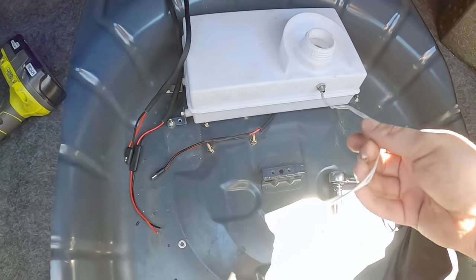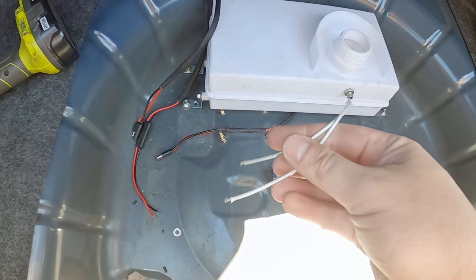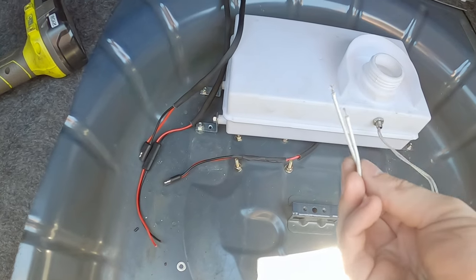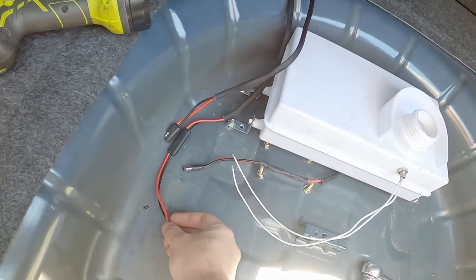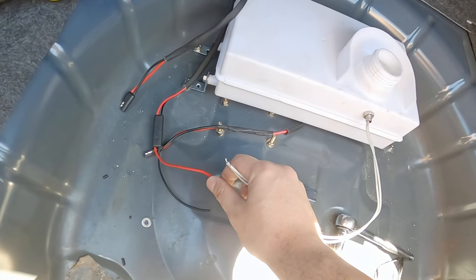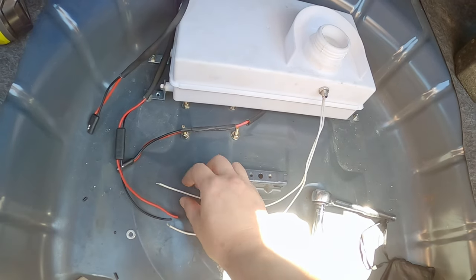All right, all right, all right. So tank is pretty much in. I need to figure this out real quick before I really continue on any further with this. I need to figure out which one of these is what, because I need to make sure I have the orientation of this right, so when the float is down, it's reading low and not high. So I have to figure this out real quick. And in order to do that, I actually have to go ahead and take care of plugging the harness cables to the battery and putting the ground on.